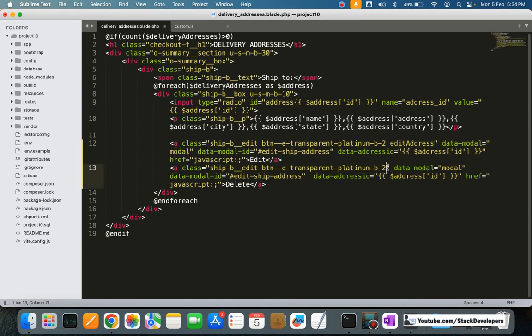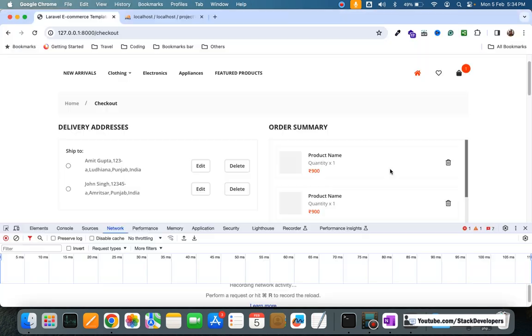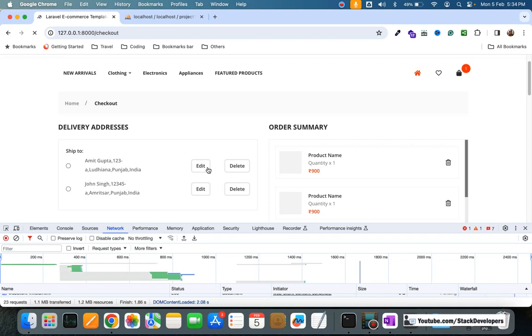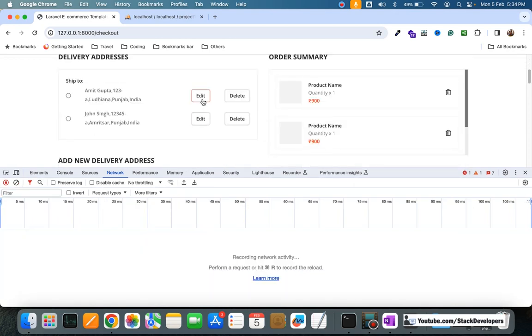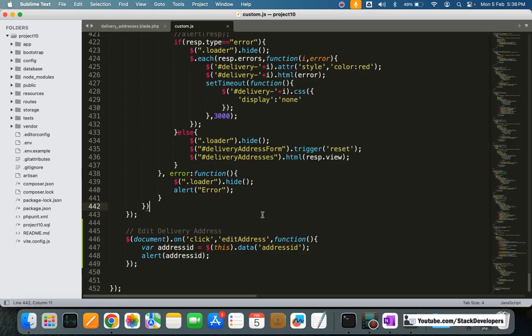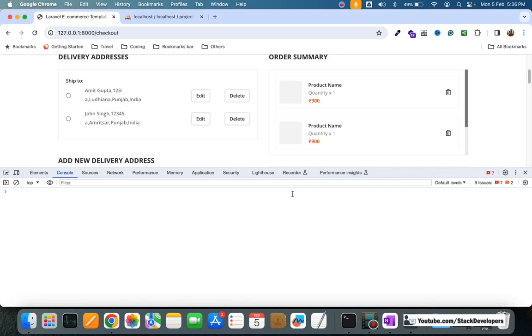And here we are going to add delete address, so now it must work fine. Actually, here is a silly mistake: we forgot to add the dot for the class.